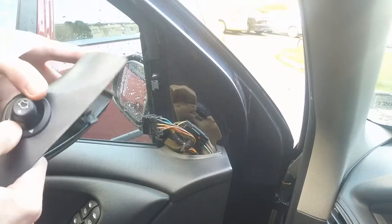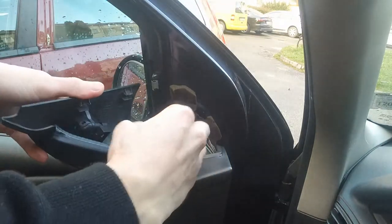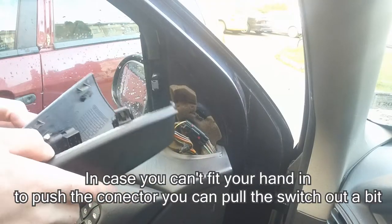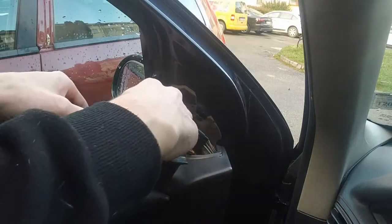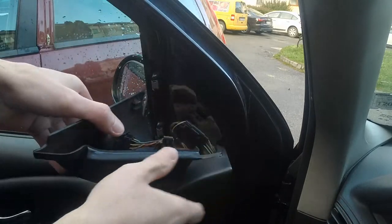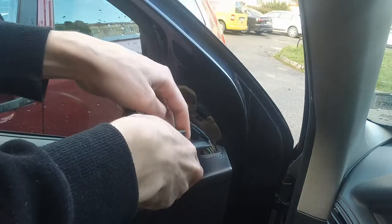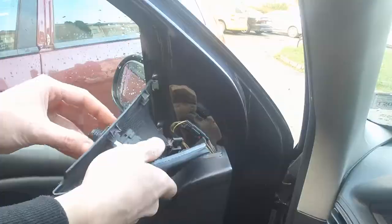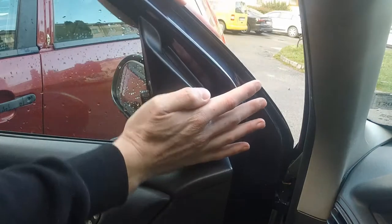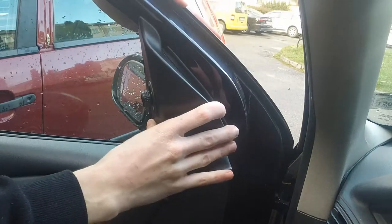Just push it in. You connect the wires back. If you can do it that way, you can pull this out a bit and try it this way. If you heard that click, that means everything is in place. Then you just put the wires back, make sure you don't see the metal part up there, and just push it back. You can hit it and it's back in place.